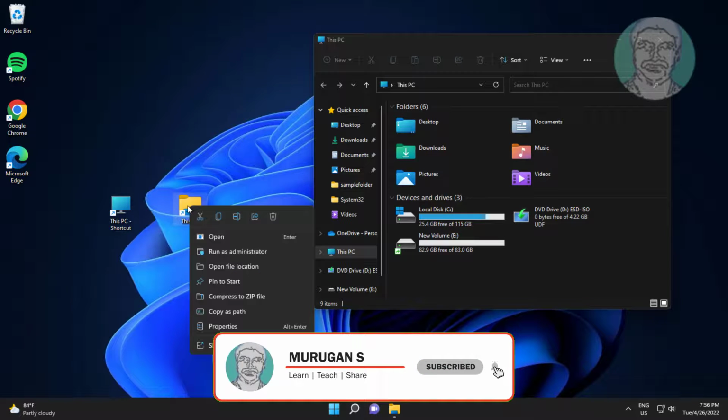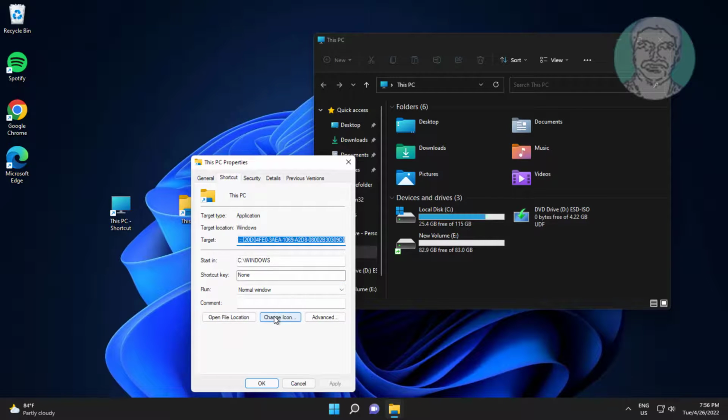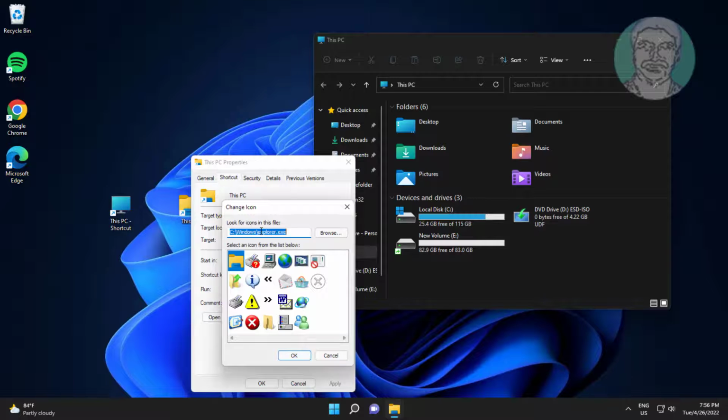Right-click the newly created This PC shortcut, click Properties. Click Change Icon, paste the copied path, press the Enter key.